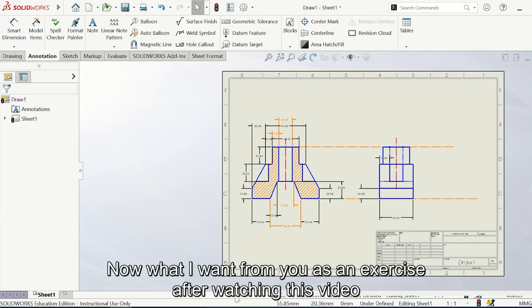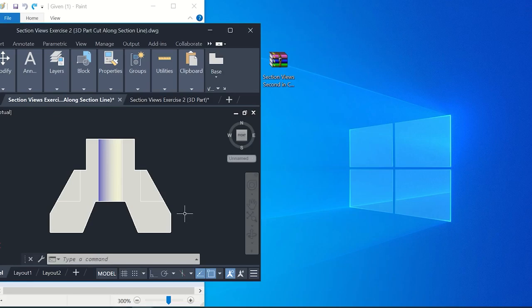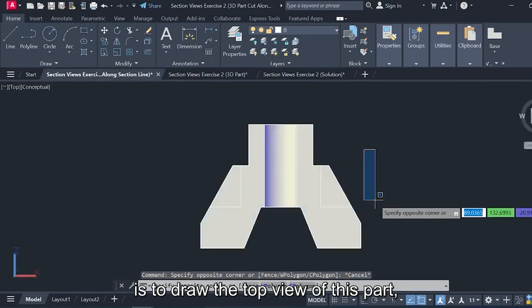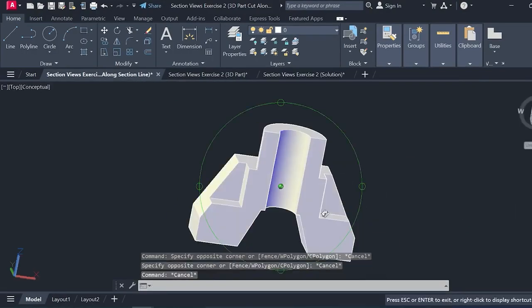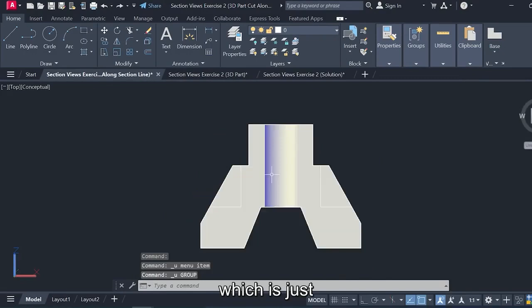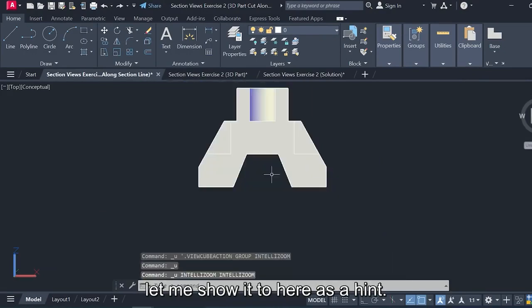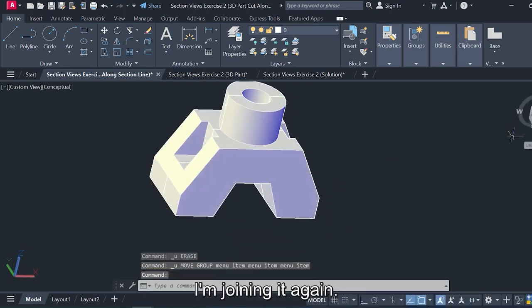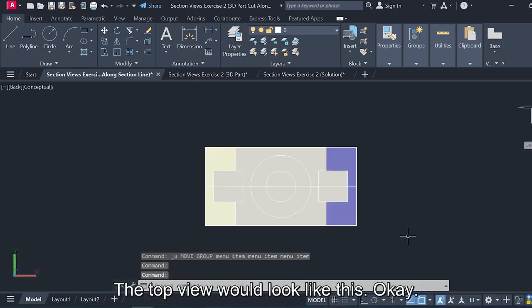Now, what I want from you as an exercise after watching this video is to draw the top view of this part, which, let me show it to you here as a hint. The top view would look like this.